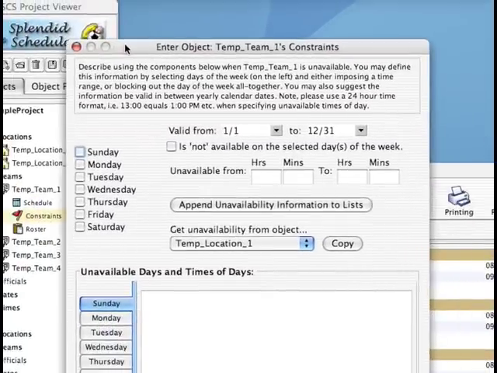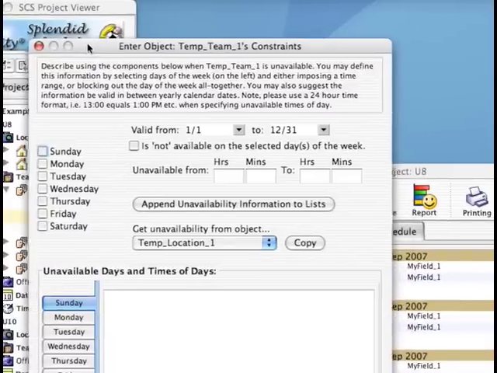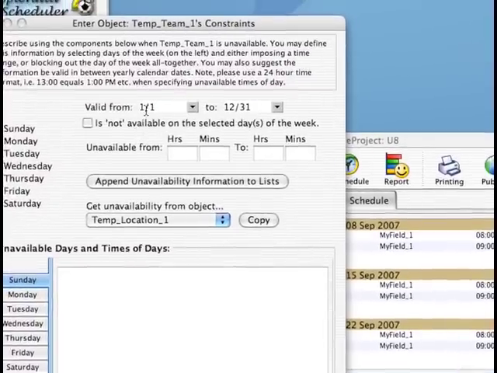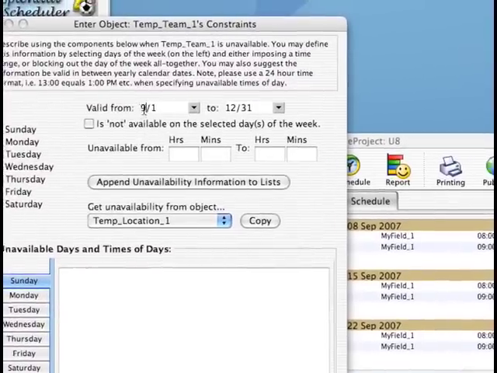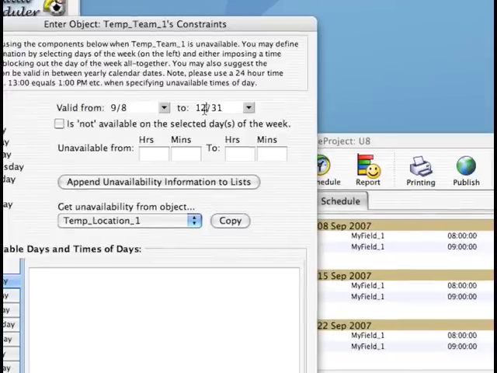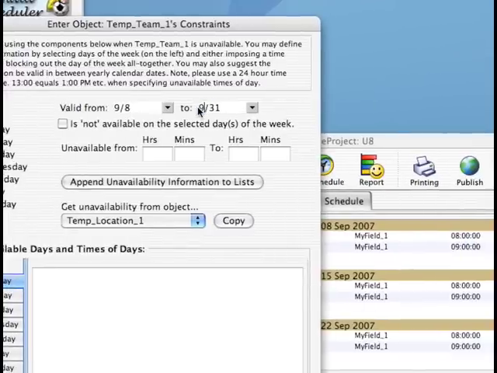Now we need to define a constraint for September 8th. It's only valid on this one day.